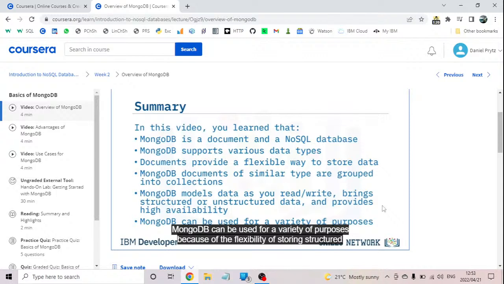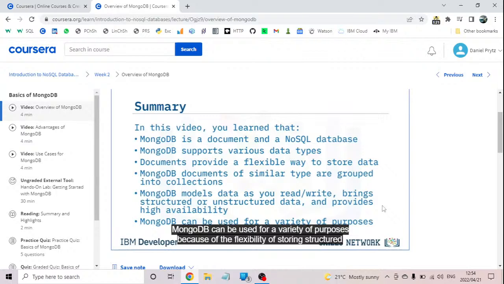MongoDB documents provide a flexible way to store data.